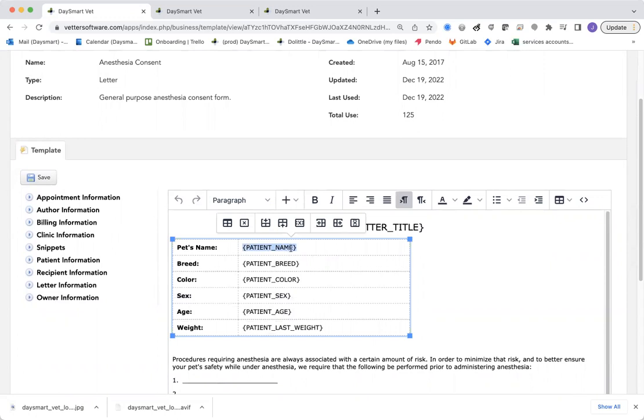Anytime you have data saved already on a patient file or a client file or otherwise, you can save time such that you don't have to type it out. The data will automatically be inserted where this variable is. So for example, the patient name will already be inserted if it's on the file. Let's take a closer look at a live record to see this in action.